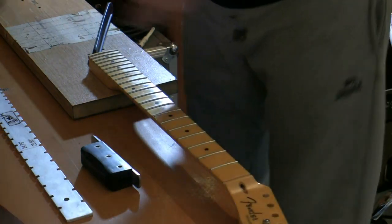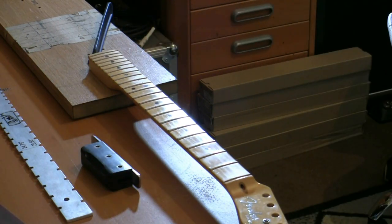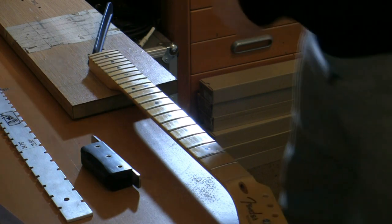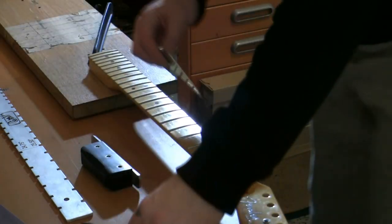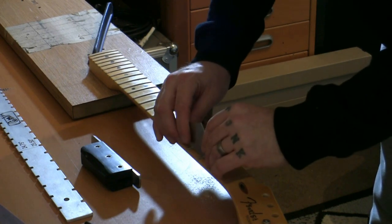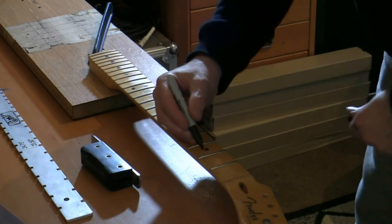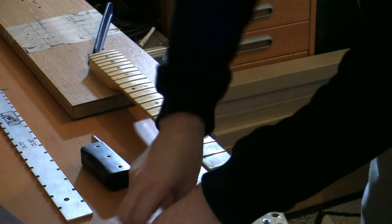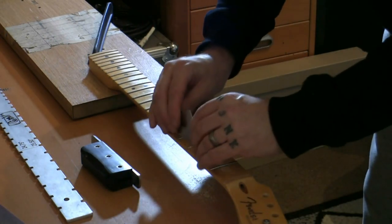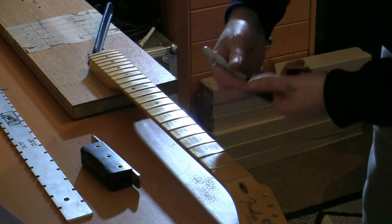Now what I'm going to do is go over with a fret rocker first and find out where the highest spots are. I'm going to mark them, because I'm going to file those areas first, and I'm going to use the spot leveling file. So what I need is a permanent marker, fret rocker, just so I know where I'm going to be working. Just on this edge. We're going to get a few high spots, it's normal.